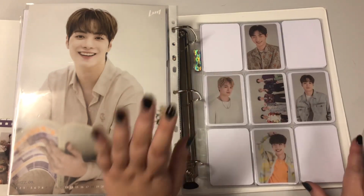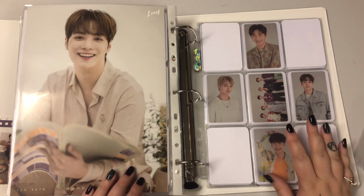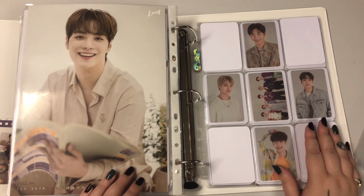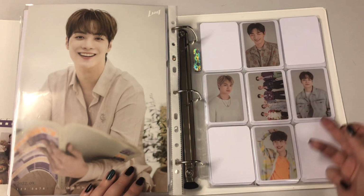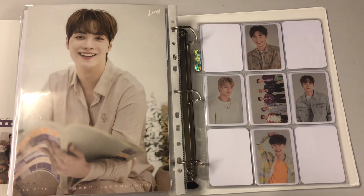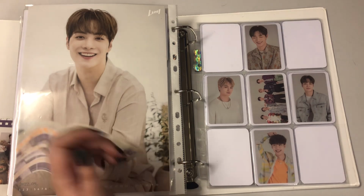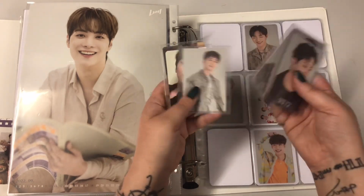Okay, so that's what that looks like, and I'm going to put some fillers in the corners. Basically, each member is going to have 1 page each. There are technically 10 cards per member, but because of that missing Taeyin card, that leaves me with 9 per member. So I am going to put all of those away. And despite one of his cards missing, Taeyin is actually the member that I have the most cards for.